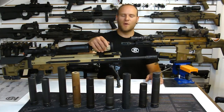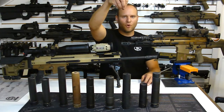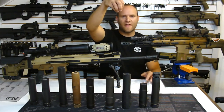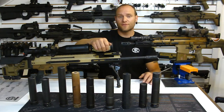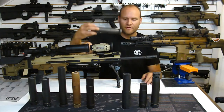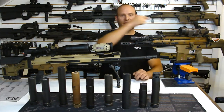Going back to the golf ball analogy with the reciprocating mass: I gave you a breakdown of dropping the golf ball static in a vacuum at four feet. What if you put that golf ball in a slingshot and launched it at that plate? The rebound height would be dramatically different. That's what a suppressor is doing to the bolt carrier in these guns - it's adding more back pressure to drive it backwards harder. That's why these have a valve on them to bleed off some of that energy.